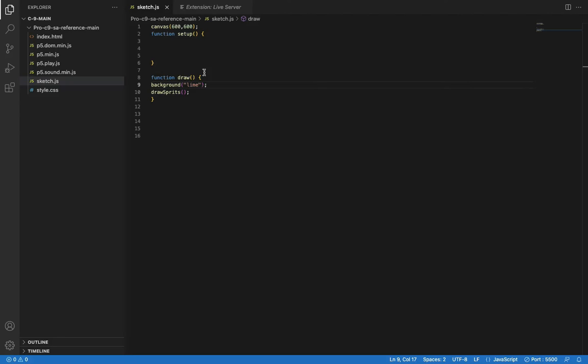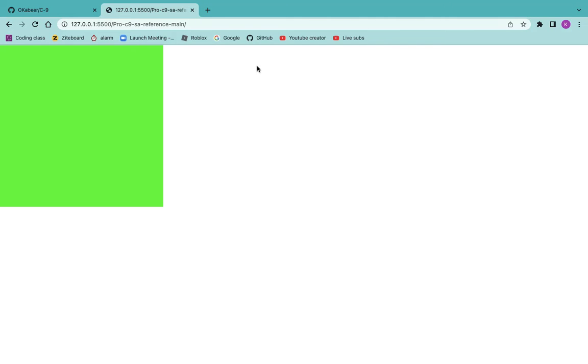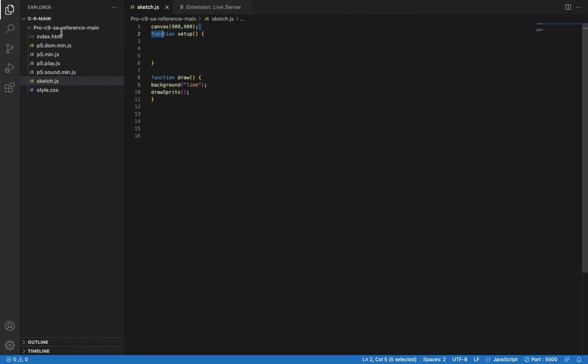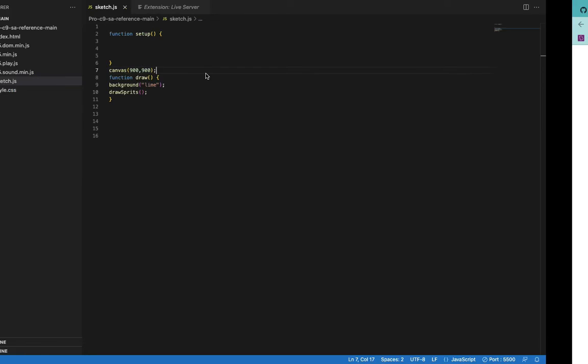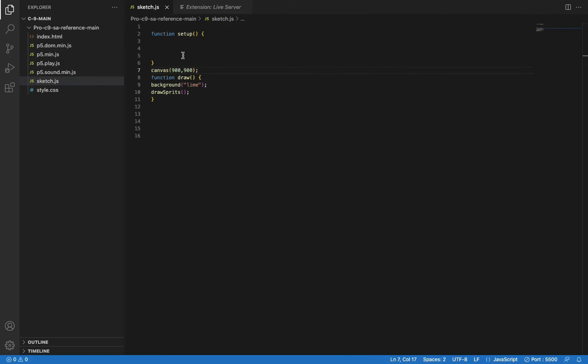So here in Visual Studio Code I'm going to say like 900. Just copy this, paste it here, delete this from here, and now, yep, it's visible.